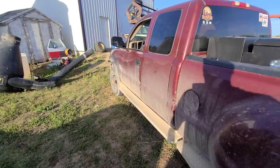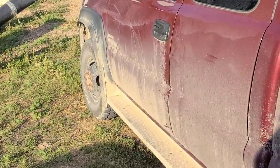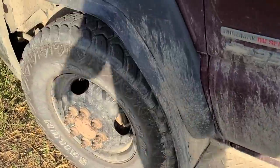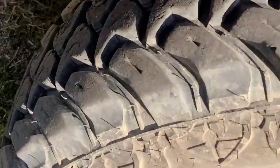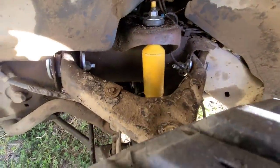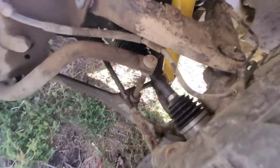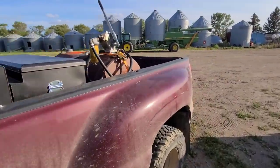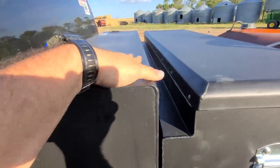Hey guys, how's she going today? Would you look at that? Just look at it. Look at all the shiny new parts. Oh, holy moly. Boy, is that ever nice. Should be good for another 20 miles, I hope.